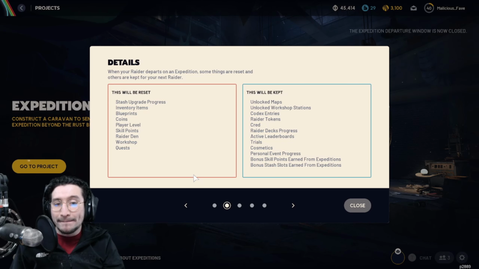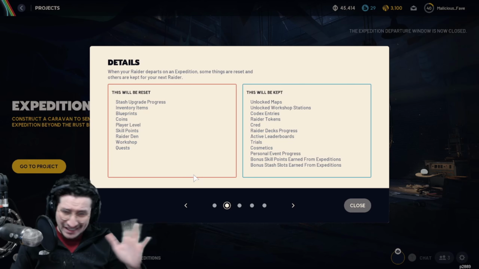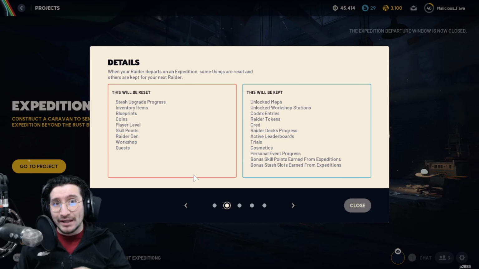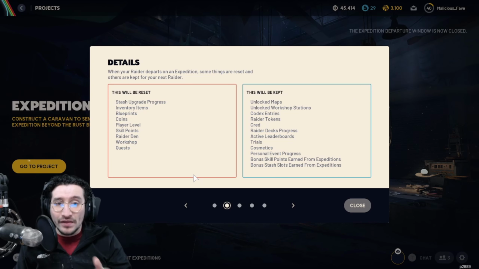But remember, we do get bonus skill points and bonus stash slots when we reset and we start the expedition on the new season. Our raider den with our workshops and all of our quests, that's all gone as well. So we have to re-level up all of our workshops to level 3 again to unlock all the other items that we can craft. So unlocked maps, these are the things that we're going to be keeping.